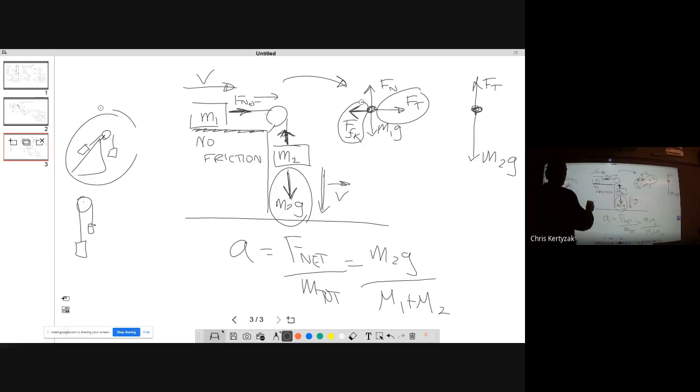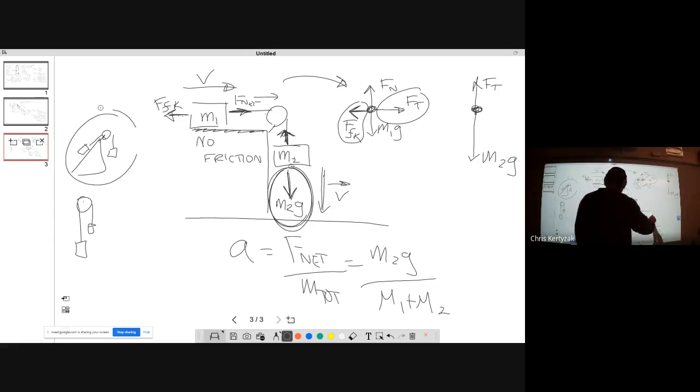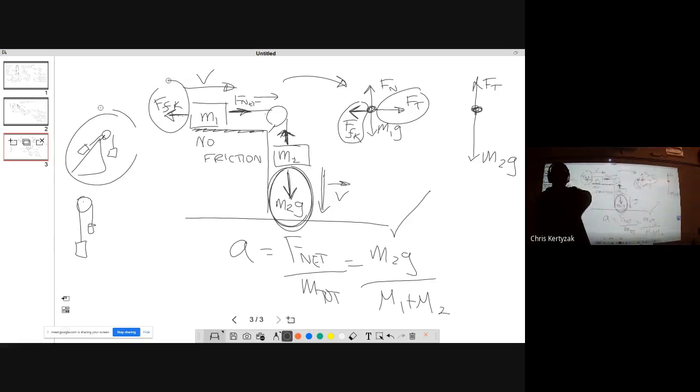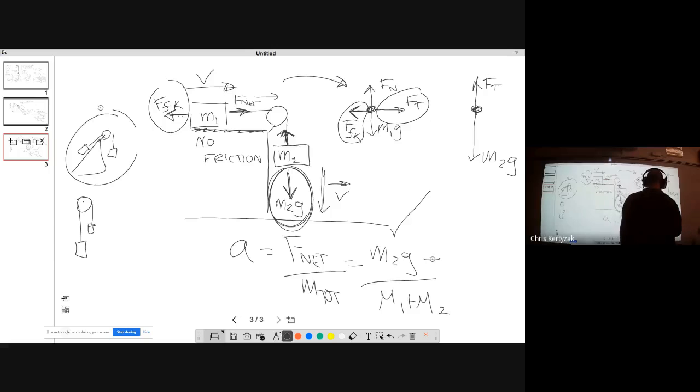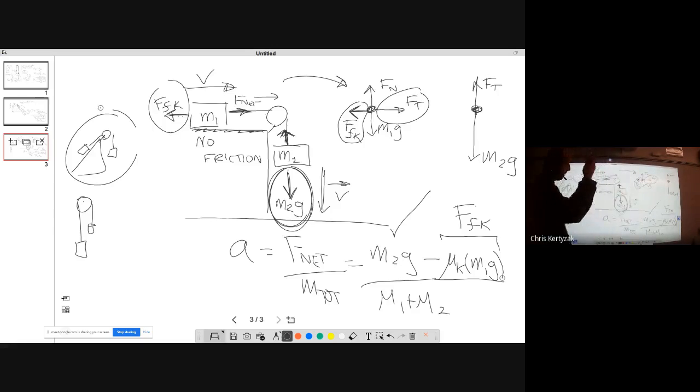Right? So if I added that to this diagram here, I'd say, all right, because that's what I recommend as you think through these problems. What's the net force? Again, just look at the two endpoints. The two ends of the system have two things pulling in this case. M2G, which is still there, check. But now he's fighting against the opposite direction force, which is FFK. How would we re-express the frictional force on him? It would be mu K times M1G. We're just adding that. And it's a net minus, right?